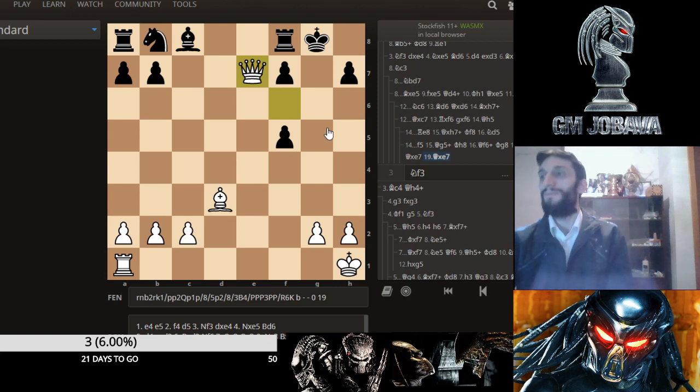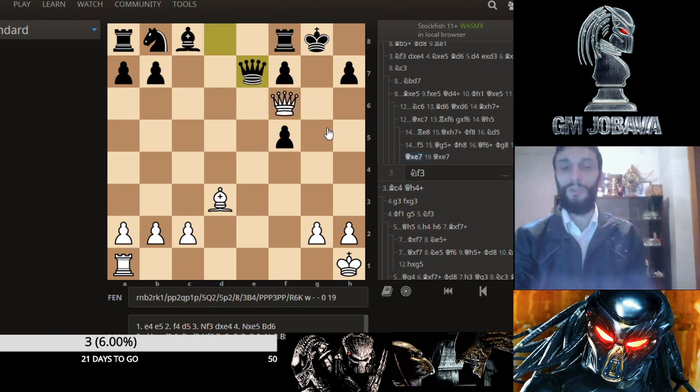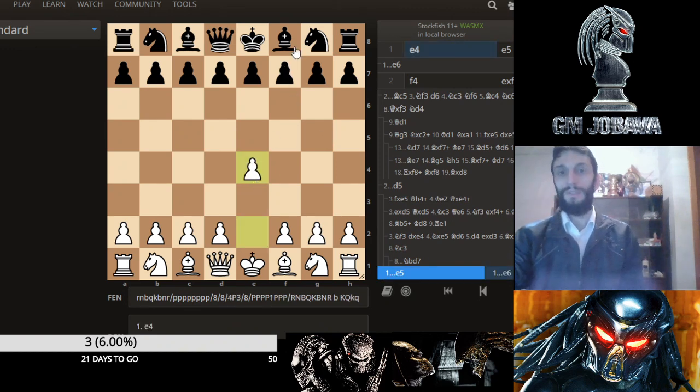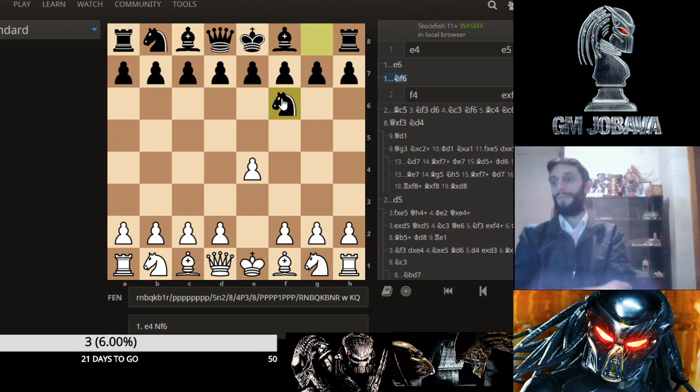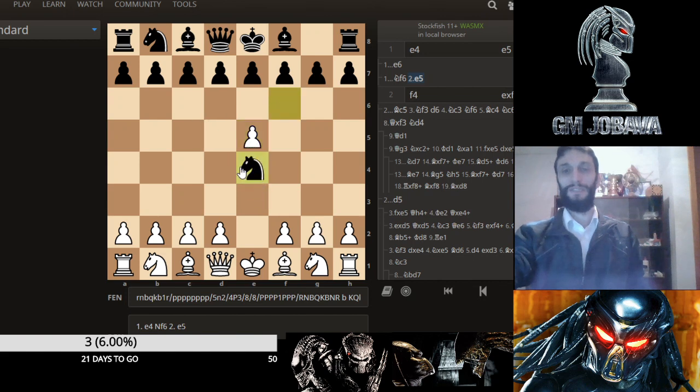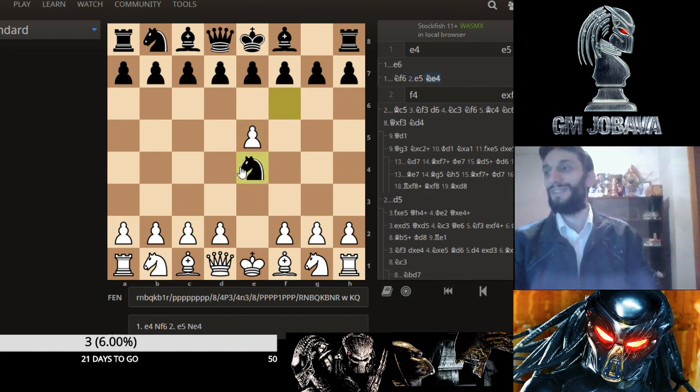Now we can see the half-open openings. We can start with the Alekhine defense. So e4, knight f6. Here's a very funny variation. Imagine you play e5 here, and your opponent plays knight e4 instead of knight d5. Here are very interesting things.